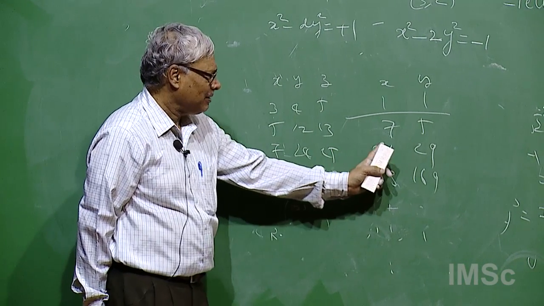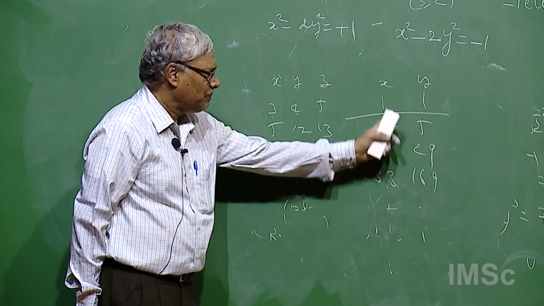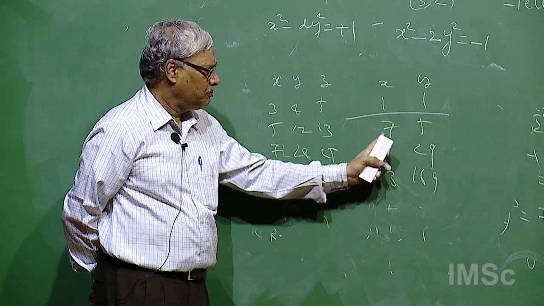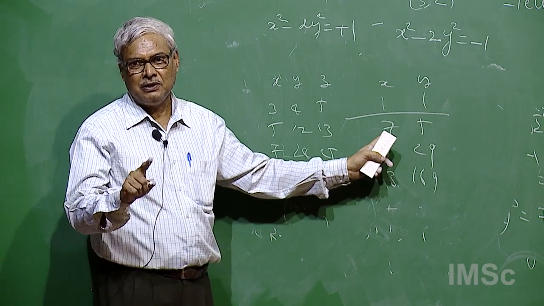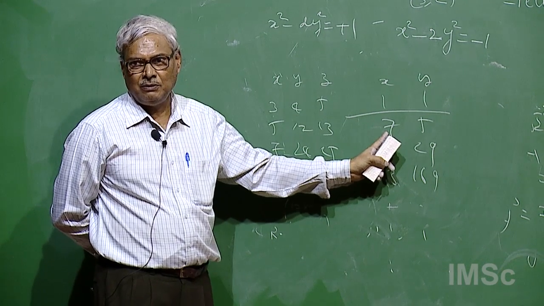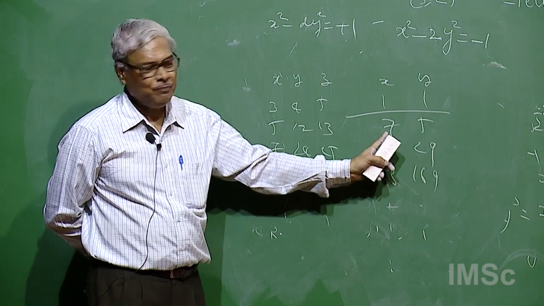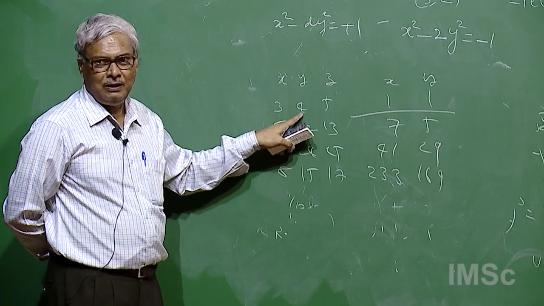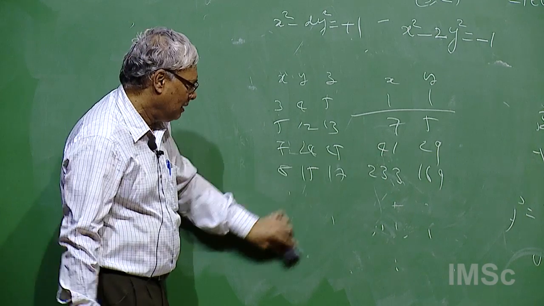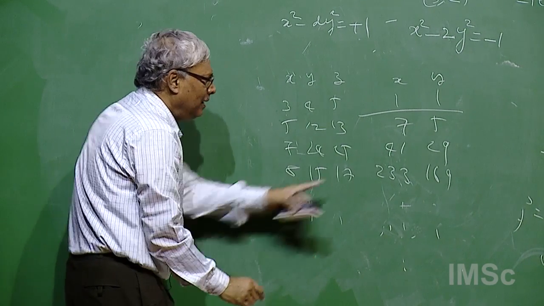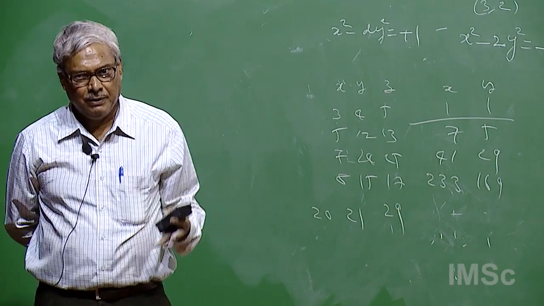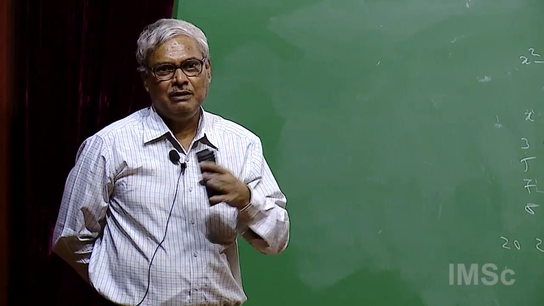Okay, let me finish in a minute. Look at the x values. So these are the infinitely many solutions of this equation. You split the x value into two consecutive integers, because they will all be odd numbers. So what do you get if you split 7 as the sum of two consecutive integers, 3 and 4? They will form the legs of a primitive Pythagorean triple. If you split 41 into two consecutive integers, you get 20 and 21, and 29 will be the hypotenuse. So 20, 21, 29 is a primitive triple with the legs differing by 1.